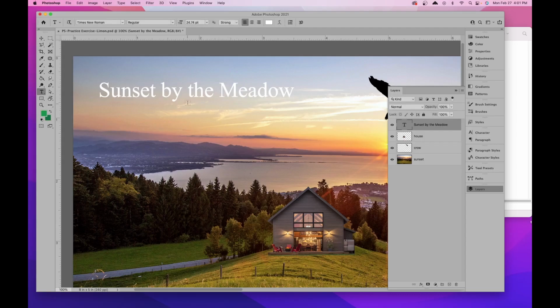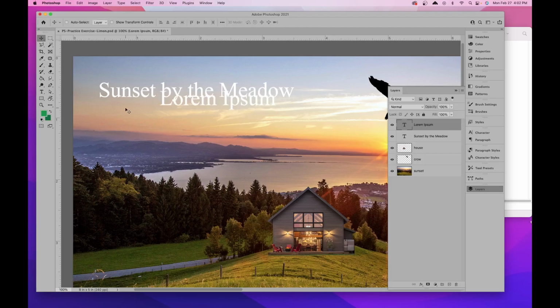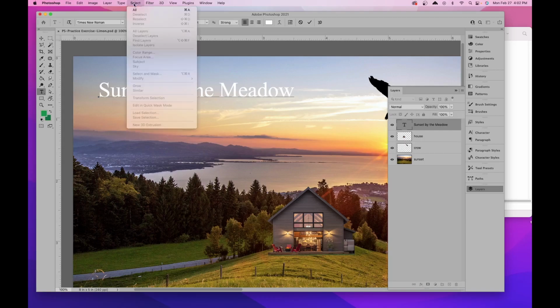If I click on my type tool, and if I click just away, if I think I'm close enough, it didn't happen there. Let's say I click here. What it does, it's going to add another layer. So make sure that when you want to get back in there, you click right in between two letters. Click on your type tool, click inside, and that puts the cursor inside. So now let's say I want to select everything. I could do Command or Control A, or select all.